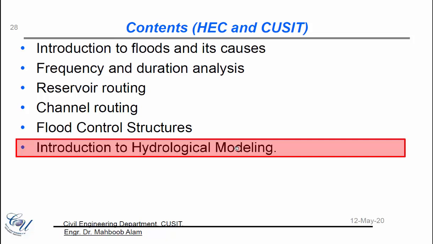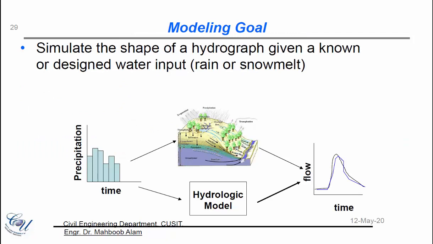Next in our course content is Introduction to Hydrological Modelling. A very important, very interesting part of hydrology is hydrological modeling, which is used for planning purposes, for management purposes, and also for climate change studies. The goal is that we try to mimic the behavior of a river through a mathematical or statistical model. So basically we are trying to simulate the shape of the hydrograph by observing the natural hydrograph and then developing formulas, developing mathematical equations in such a way that if we give a certain precipitation amount or certain input value, then our model can tell us what would be the discharge value associated with it.